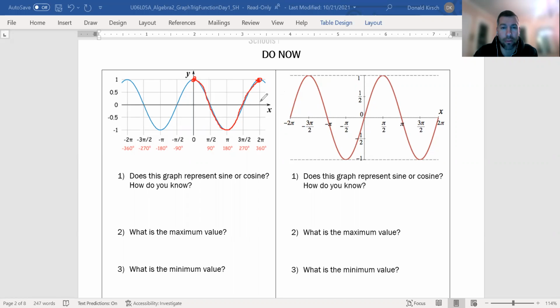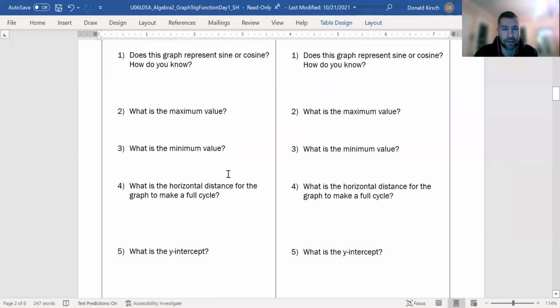And so how much to complete one cycle? Well, we would just call that 2 pi. What about for sine? Sine starts at 0, goes up, comes back to 0, but that's not a full cycle yet. It's got to go down and come back up. And in that way, it's also going to complete a cycle at 2 pi and then repeat the same thing. So let's annotate this. The full cycle for either one of those is going to be 2 pi.